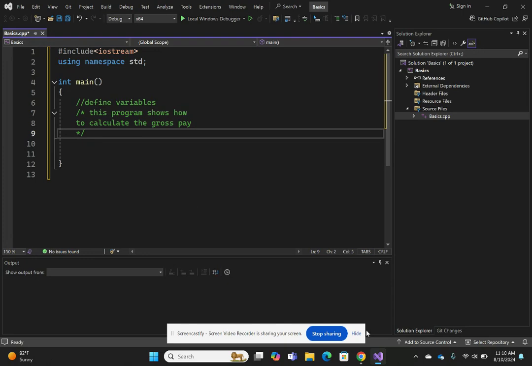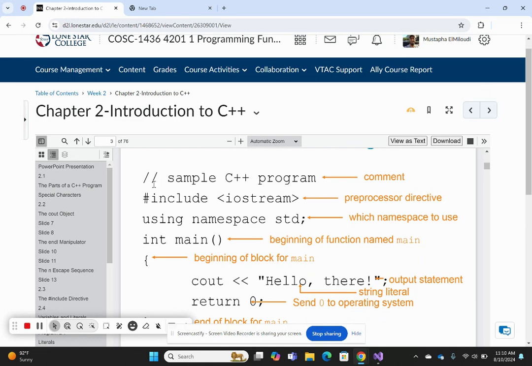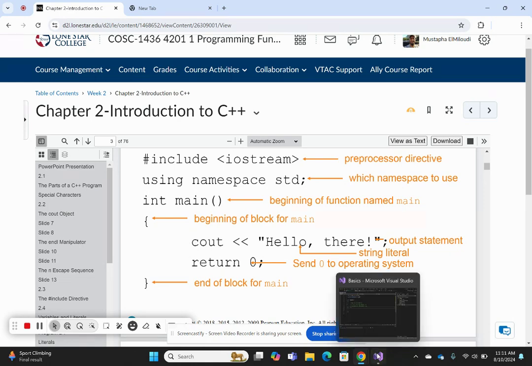Okay, so now let's switch back. We just learned how to create our first project, basically the basic template. As you can see, this is the same thing here. Look, they put a comment, sample C++ program, that's a comment. So we talked about the include iostream. It's called a preprocessor directive. This is a file from C++ to help us with many things. The using namespace std. As you can see right here, can you see this line? It says cout. This is for printing. So if I put this line using namespace std, I don't have to add more. I just put cout. Otherwise, let me show you here the difference.